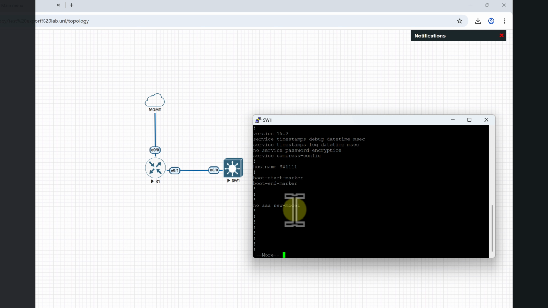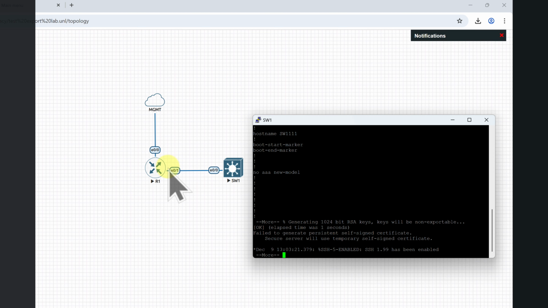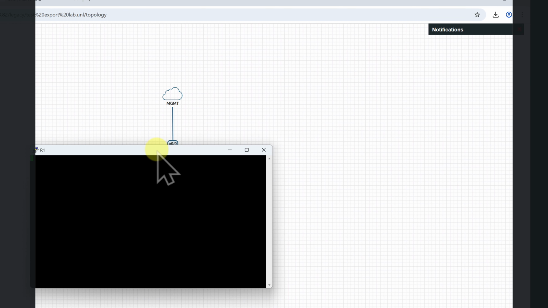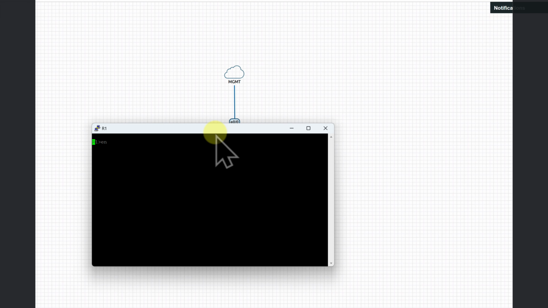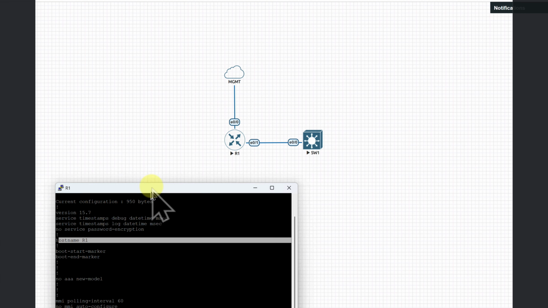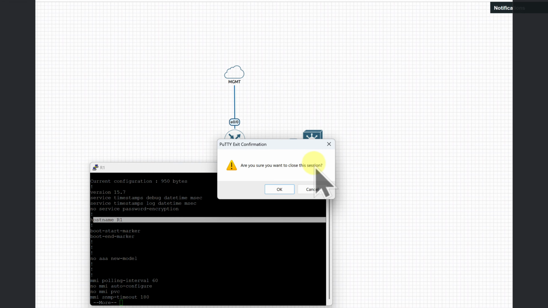As you can see, the whole configuration which was present in the previous EVE-NG virtual machine lab has been ported here to switch 1. Let's check router 1. Let's say enable, then show run. And as you can see, the router configuration is also here.